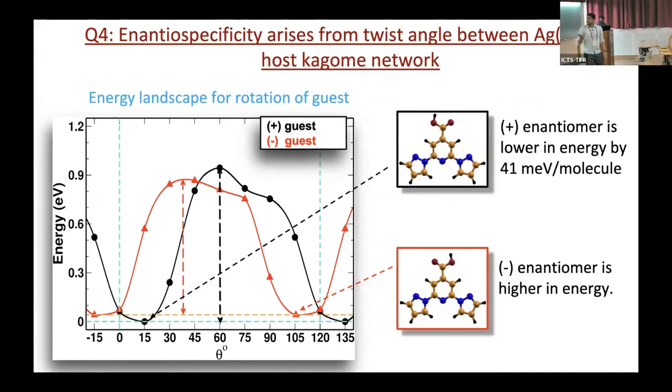So there are two enantiomers. This is the plus enantiomer, depending on the hydrogen atom, and this is the minus enantiomer, and we have computed the rotational energy barrier of both enantiomers. We have found that the plus enantiomer is forming the global minimum, which is at plus 15 degree angle, and which is 41 milli eV lower compared to the local minimum found by the minus enantiomer. From here we draw the conclusion that the pores are occupied by the plus guest molecules, and that also has been reaffirmed in the experiment.